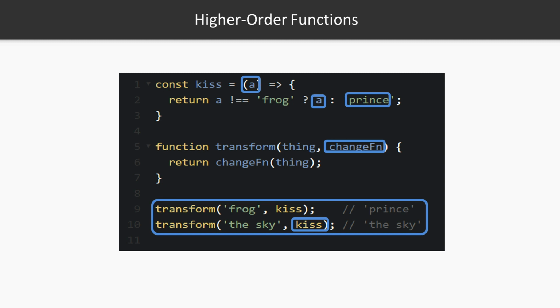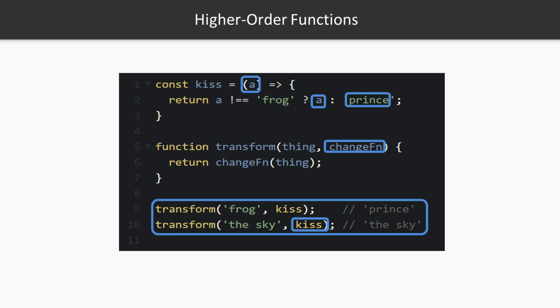A higher order function is a function that either takes a function as input or a function that returns another function as its output, or both. The JavaScript language supports functions as first-class objects. That means we can use a function anywhere we can use any other value. And that is what allows us to create higher order functions. Otherwise, we couldn't pass functions as arguments to functions or possibly even return functions from other functions.